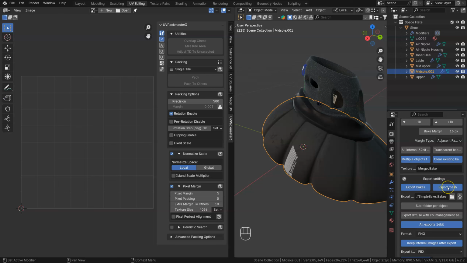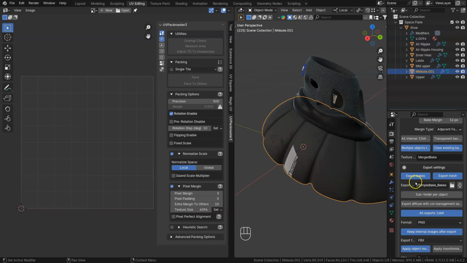So that'll export an FBX file. And then this is where it's going to automatically bake it. So it's going to bake it inside the folder that we've used, where this file is, into a folder called SimpleBake Bakes. So I might make this SimpleBake Bakes tutorial.